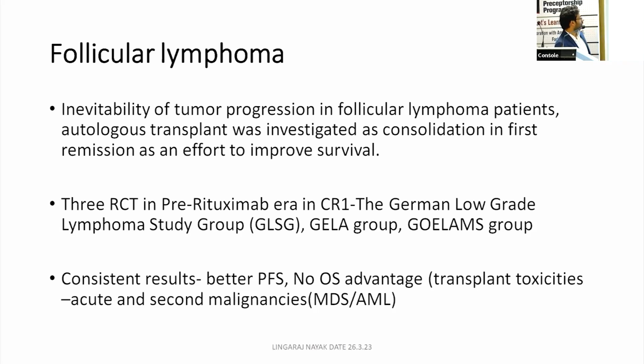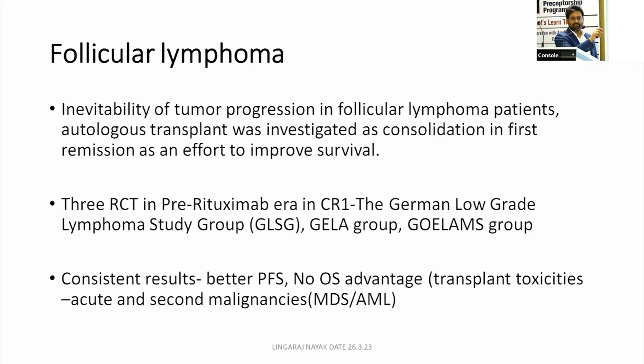Okay, so next coming to follicular lymphoma. Again, the history is very long, right? It's a low-grade lymphoma. The patients will have an initial response. They keep on relapsing, they receive 2-3 lines of therapy, and they remain well preserved. You can do a transplant later also, right? The important concern with transplant in follicular lymphoma is that as they live longer, they develop the complication of second malignancy. There is a 15 to 16% rate of second malignancy after a transplant, the highest in any autologous transplant data for any lymphoma. The basic reason is that these patients keep on relapsing and get transplant in second or third line; multiple lines of chemo and then a transplant lead to this malignancy. So that's important.